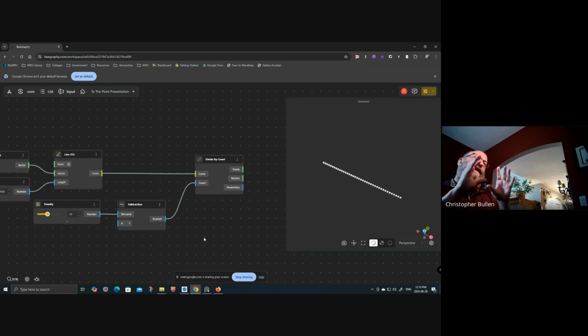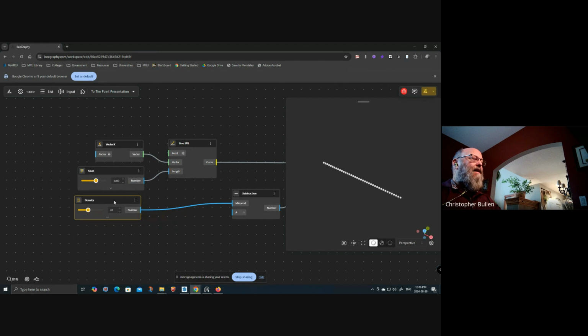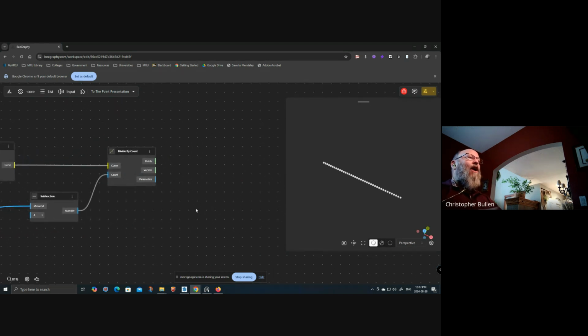Now that I've got this set up, I have all these points, I'd like to be able to move them in the down direction to whatever dimension I'd like to have them hanging down from the ceiling. So I'm just going to move this density slider over to here. This is again very similar to how objects are copied within SketchUp as well. You actually are moving an object and leaving the original behind. So this is the original. When I go to move it, I'm still having the original there, right?